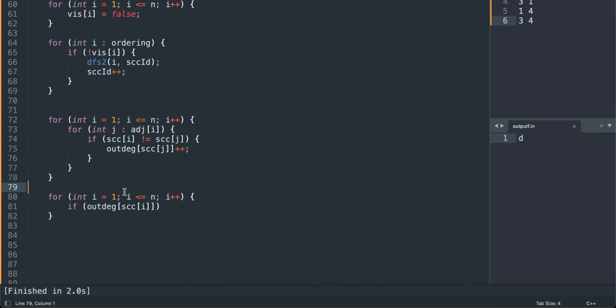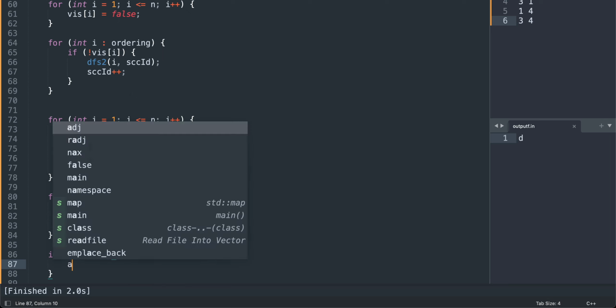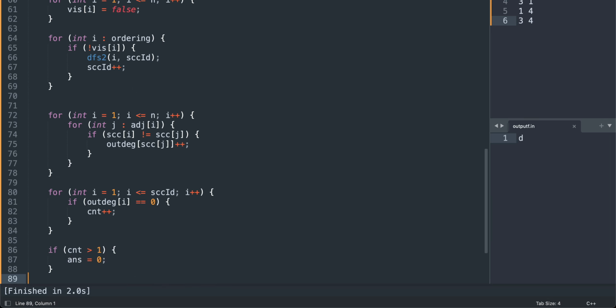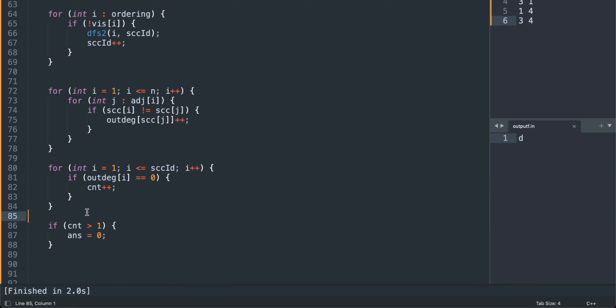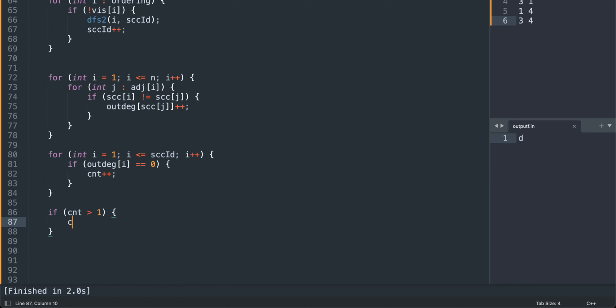So why iterate over this? Just iterate over the SCC ID. Out degree of i, if it is 0, that means count plus plus. If count is greater than 1, that means the answer is 0. Otherwise we can say out 0 and return.